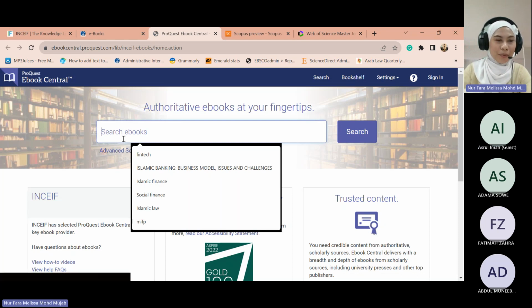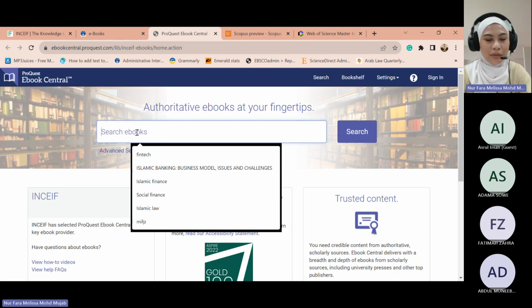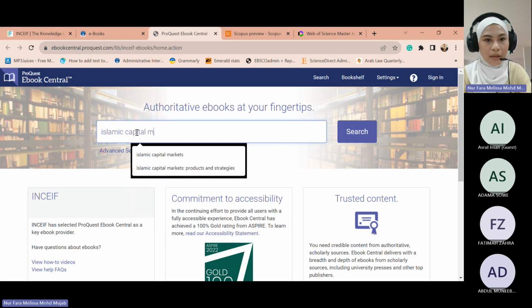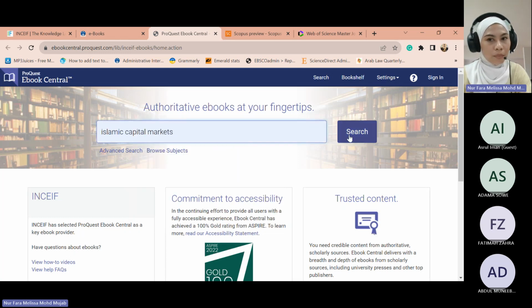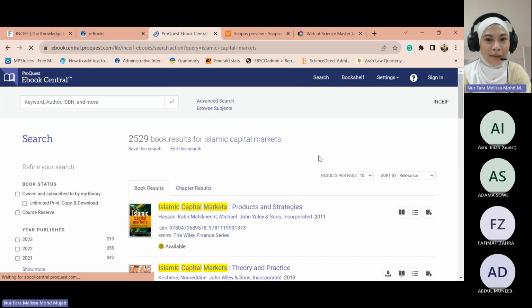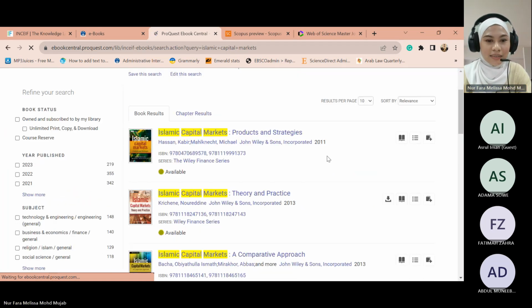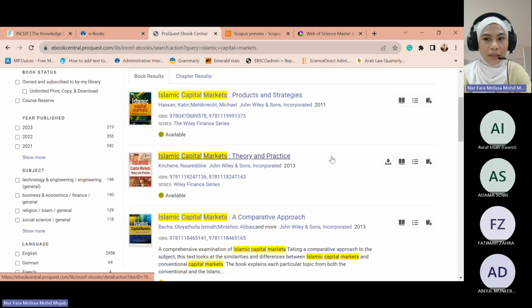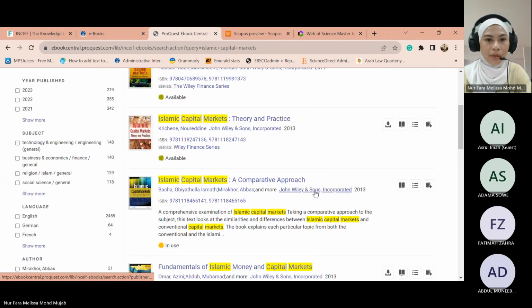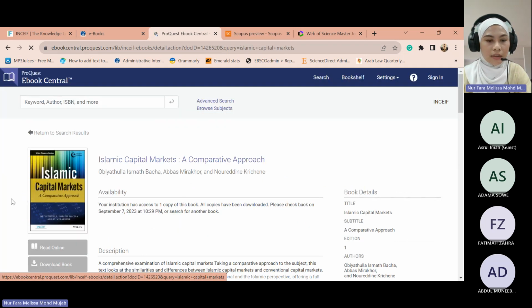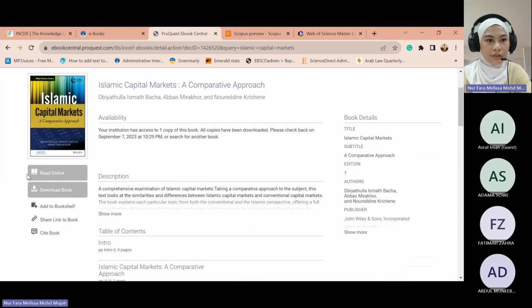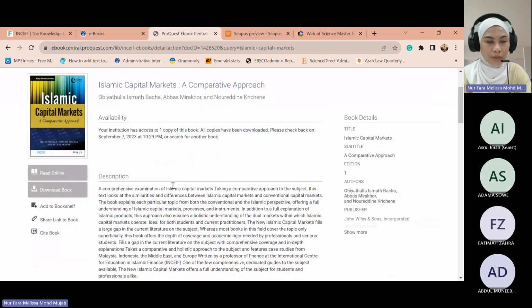So for ProQuest Ebook Central, it is similar to how you search for any titles. Just use the search bar. For example, I'm looking for Islamic capital markets. This is a very popular title in KMC. So this is an example of the ebook that we have. For example, I click on it. So this is where you can access the ebook.